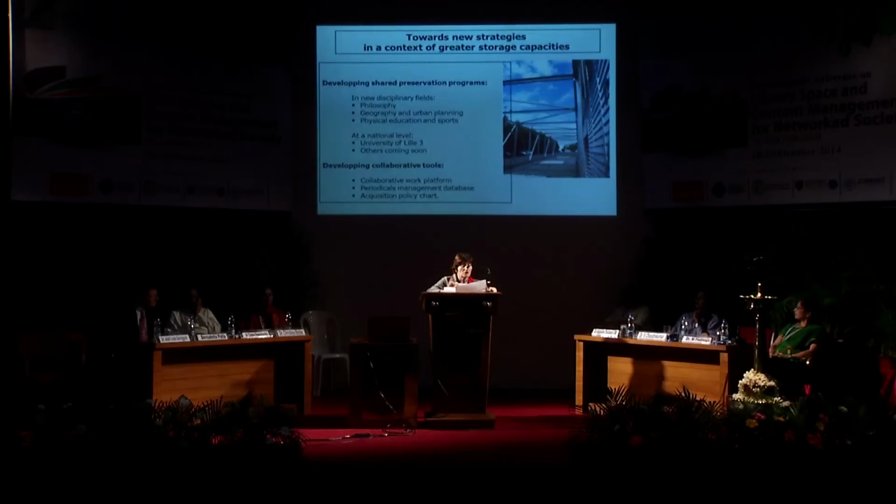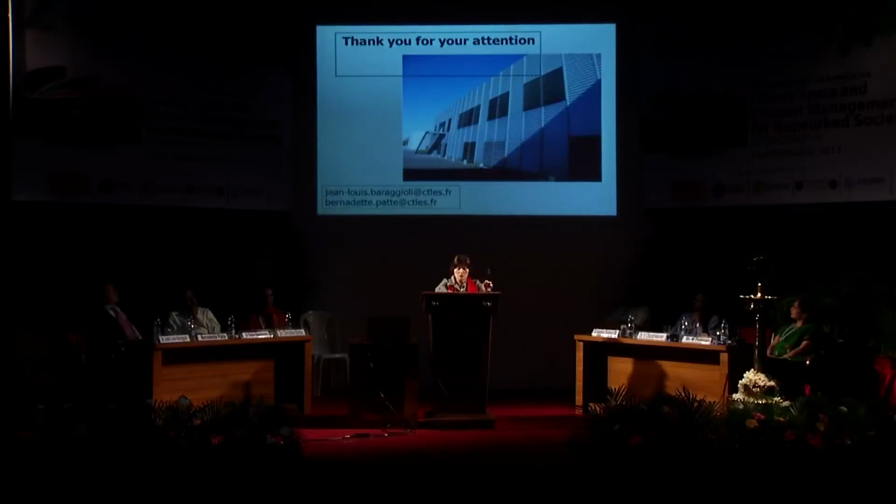We are also working on an acquisition policy that we can discuss with our partners, our interest in acquisition and divestments for our own collections. To conclude, I will say that our aim is to promote collaborative work in order to build and maintain reference collections distributed with several institutions spread all over the territory in order to ensure comprehensive preservation and availability of main printed serials collections. So we can say that we want to move from a cold, static storage concept to a dynamic one, enhancing collaboration with our partners' network.